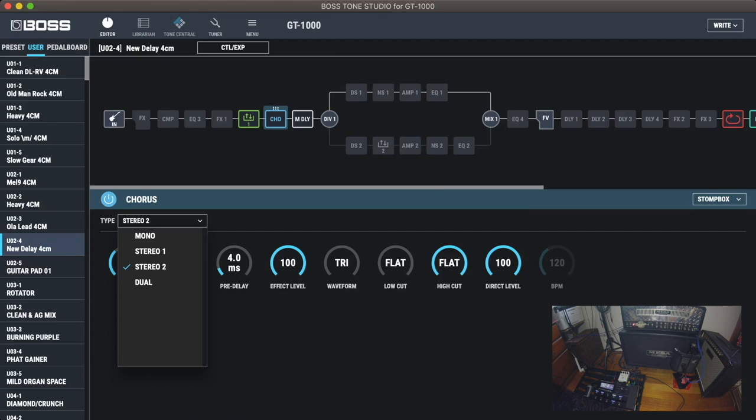I'm not running a stereo rig, so let's just change that to mono. That already sounds great. Be a little too much though. I might just dial that down a little bit. Let's hear it with and without. It's without. Now we've turned it on. Okay, I like the sound of that.